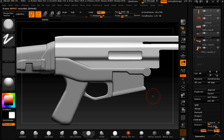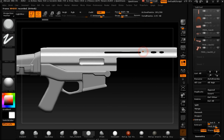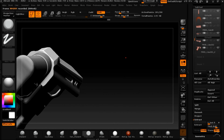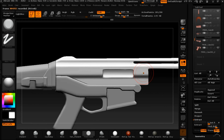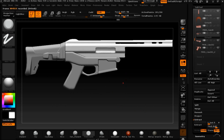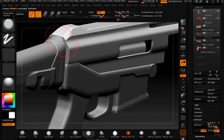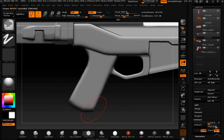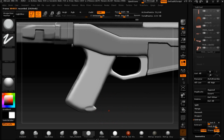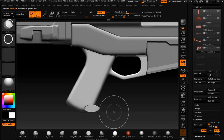The thickness was a little bit too thick, so I made it a little bit smaller so that the shapes that I wanted to create worked out really well. I'm matching the upper part of the weapon to the scope. So choosing the right perspective to cut out a slight curvature right there, and then just using the smooth brush to get rid of some of the hard edges.